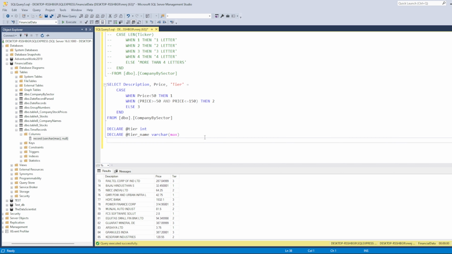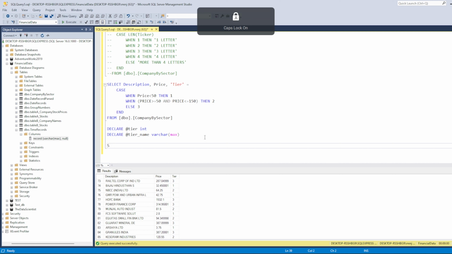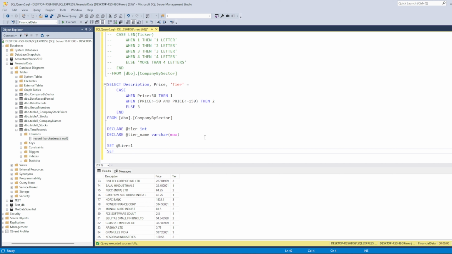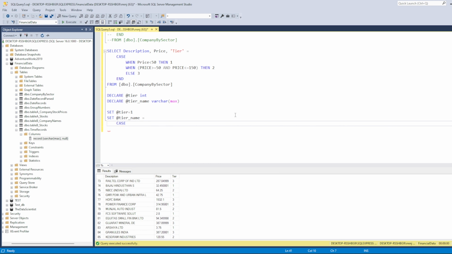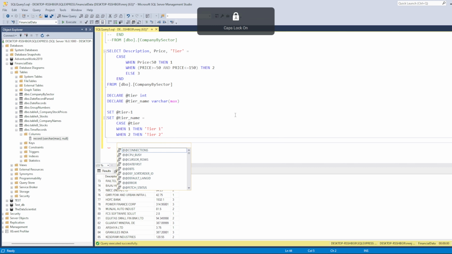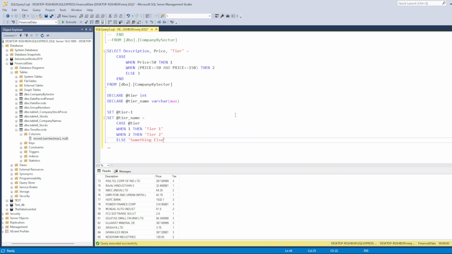Then let's SET @tier equal to 1, and then SET @tier_name equal to, now let's create a CASE. So when this tier is matching 1, then I would say tier 1, then 2, then tier 2, or else, let's say some other value, and then let's END this CASE.